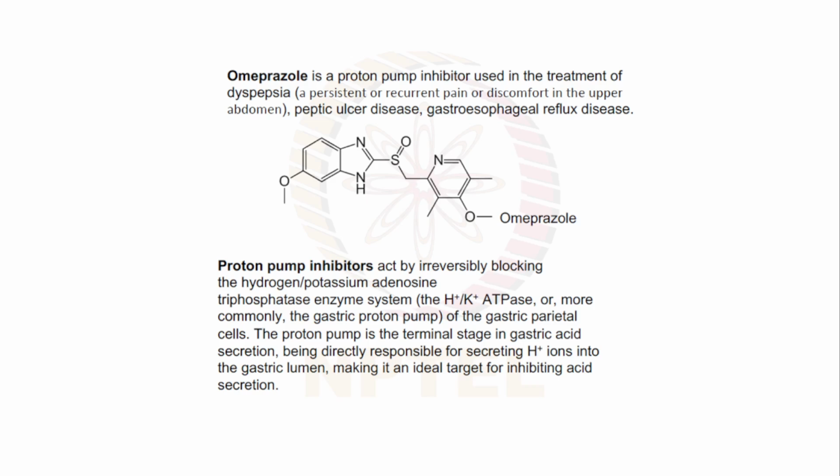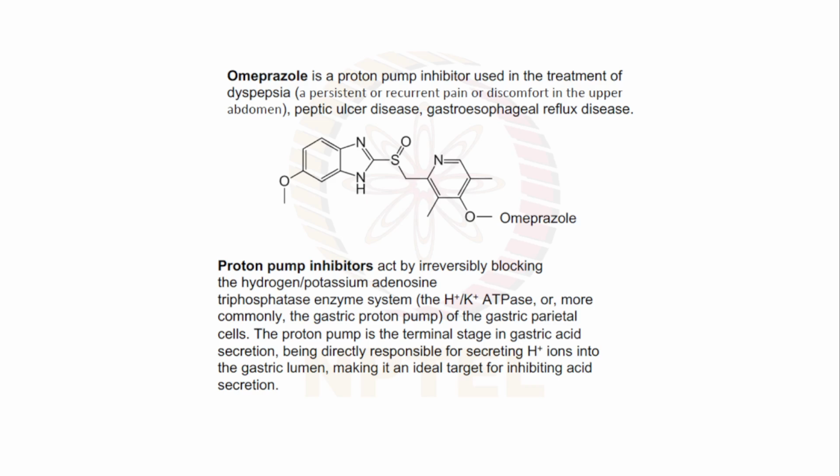It is a proton pump inhibitor which acts by irreversibly blocking the hydrogen potassium ATPase enzyme system, or this pump, or more commonly the gastric proton pump of the gastric parietal cells. The proton pump is the terminal stage in gastric acid secretion, being directly responsible for secretion of what? Proton ions.